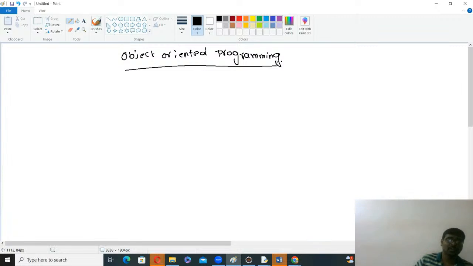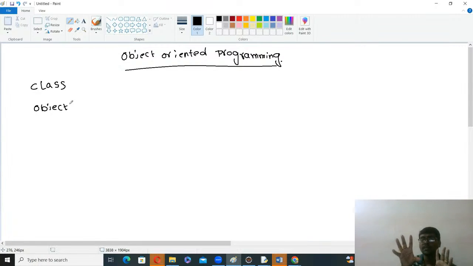Okay, that's the point. Now, what are the features of object oriented programming? Whenever we come to this, two important terms: class and object. If anyone among you knows Java, in Java also the concepts are the same. Whenever object oriented programming comes, we have some set of features: class, object, inheritance, polymorphism, encapsulation, abstraction. After that, multi-threading, exception handling, some set of features are available.